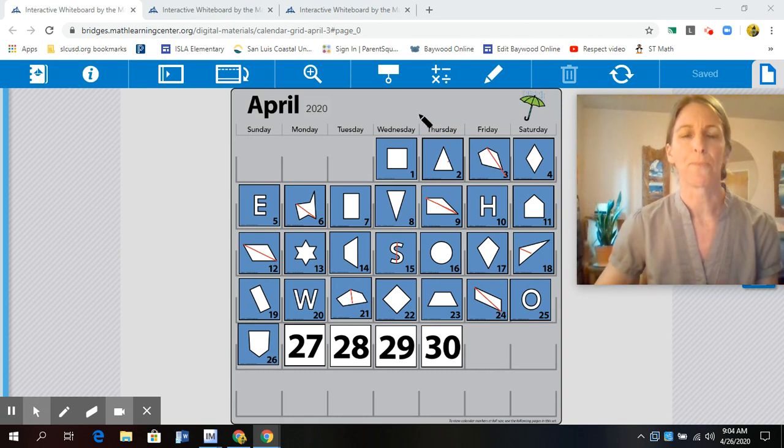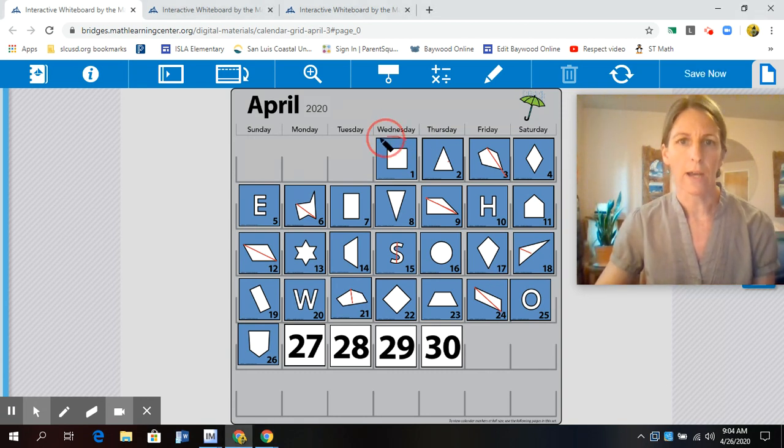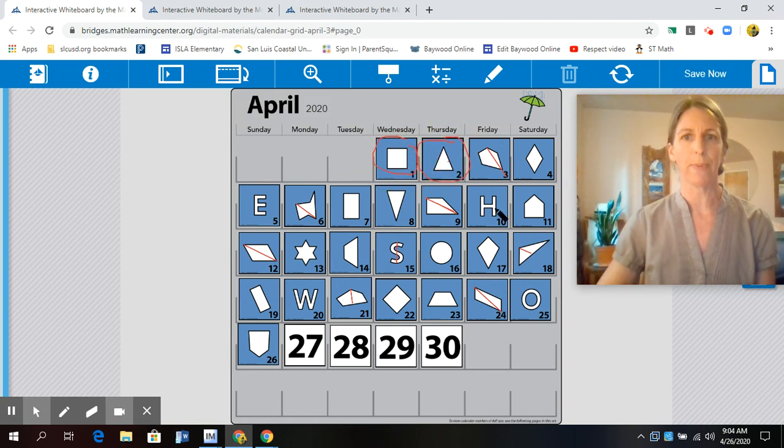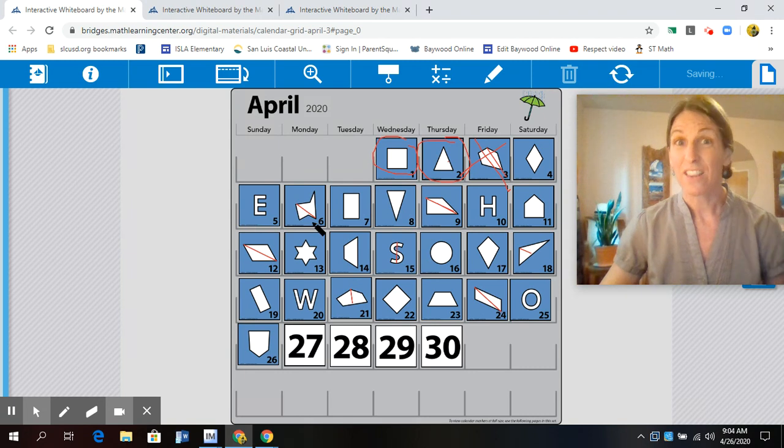So, quick review. The pattern was like this. We'd have a symmetrical shape, another symmetrical shape, and then the next one, asymmetrical, not symmetrical. So I'll put a big X through that. So it went symmetrical, symmetrical, not. Symmetrical, symmetrical, look at this, not symmetrical. And the other cool thing was every time we'd have 4 shapes like this in a row, the 5th one would be another shape, but it would be a letter. So that was kind of cool.